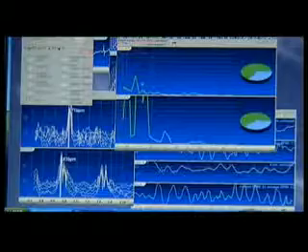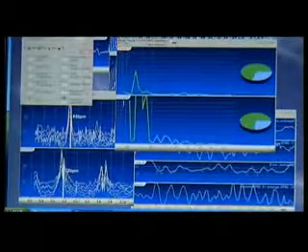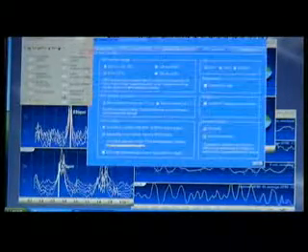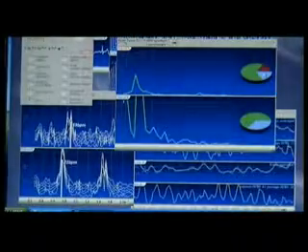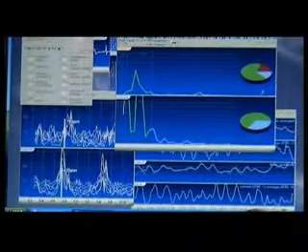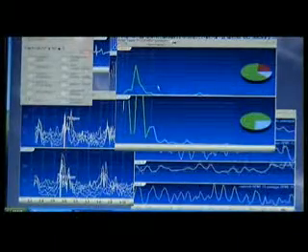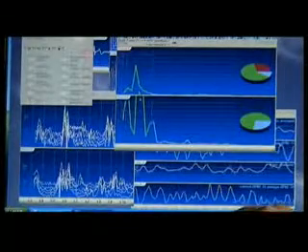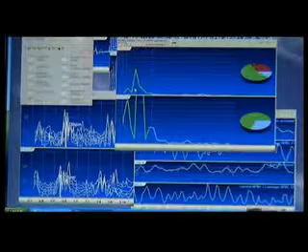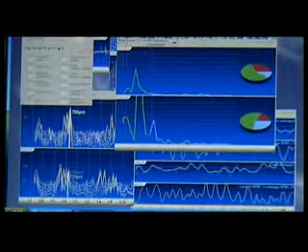Notice on the HRV curve here that I can also go in the advanced settings, and under HRV I click include VLF. This says include VLF, very low frequency, in the display. And what happens now is this red bar comes on here and shows the energy density in the lowest frequency in the heart. So we have two separate ways of measuring empathy here.